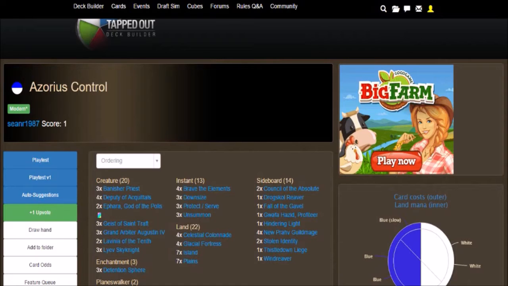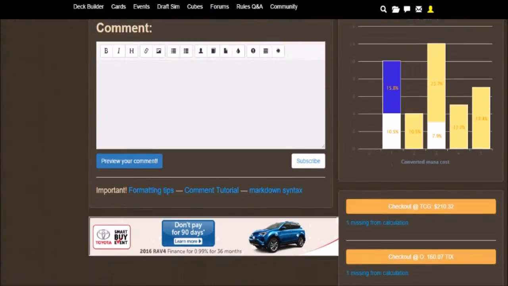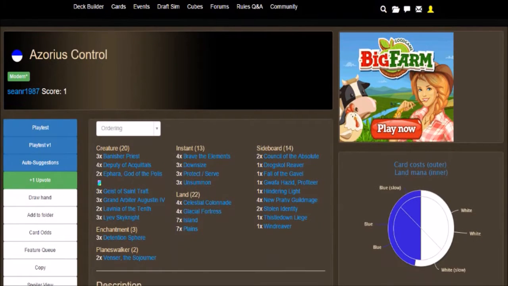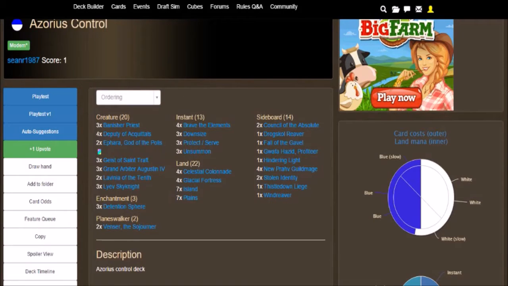Today we have Azorius Control Modern. So yes, this is not a perfect build. There's a lot in here that I think needs to be fixed. But it does come out to about $210, so it's not extremely budget, while it is decently priced. For how iffy it is, I'm not so sure. Anyways, let's go over the cards. 20 creatures, 3 enchantments, 2 planeswalkers, 13 instants, 22 lands, and then 14 sideboard.